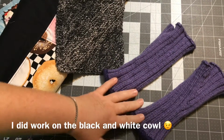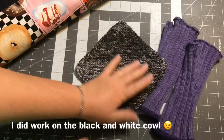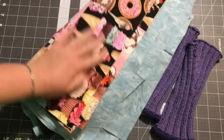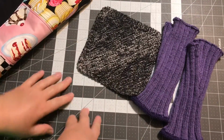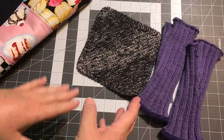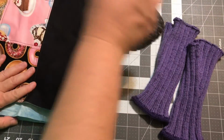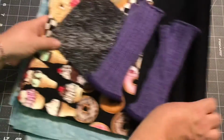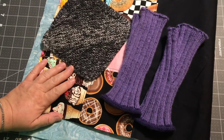It actually took me a couple hours just to get all the ends woven in on the mitts. Then my dishcloth. And then this took a few days just to get this far because I kept going in and out of the craft room. I take a few minutes here and then I go do that and a few minutes there. There's always something that's going to interrupt you. But I'm very pleased with my progress this week.